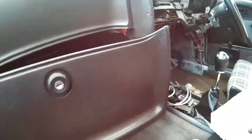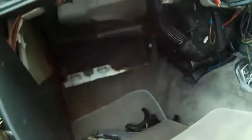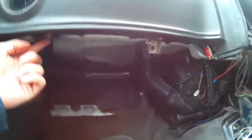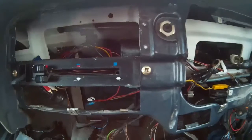And with those 2 nuts removed and the 4 screws from inside the top lip, the glove box has come off fairly easily, giving us lots of space in the footwell to work with now. I put the nuts and the washers back on the threads they came off so I don't lose them. And I put the screws into my diagram so I can put them back in later. Next, what I'm going to do is just start going around the whole of this dash and removing any of the bolt heads or screws that look like they directly affix it to the rest of the car.